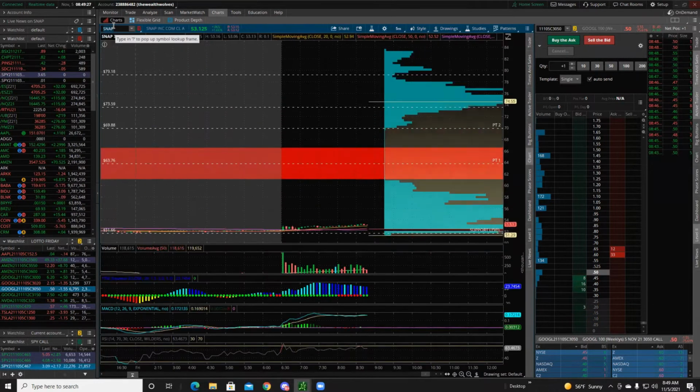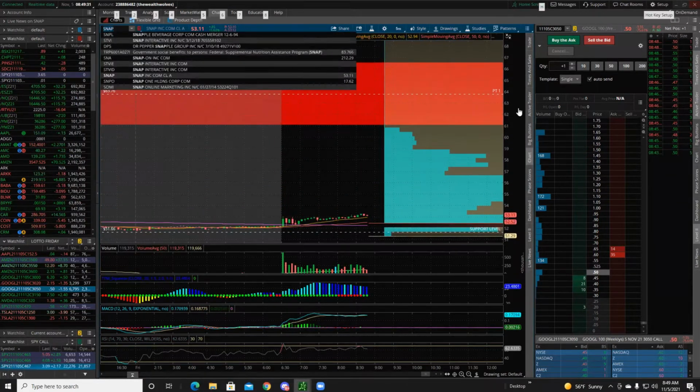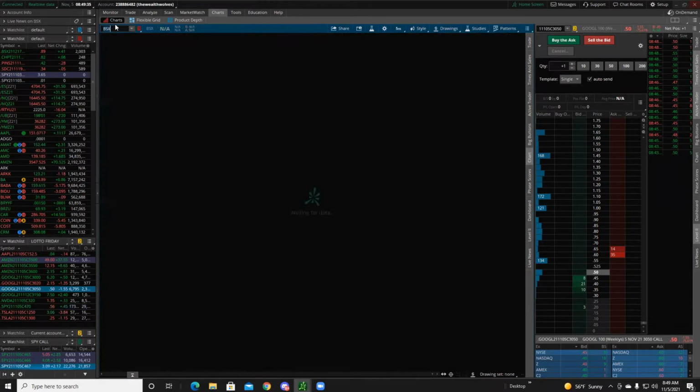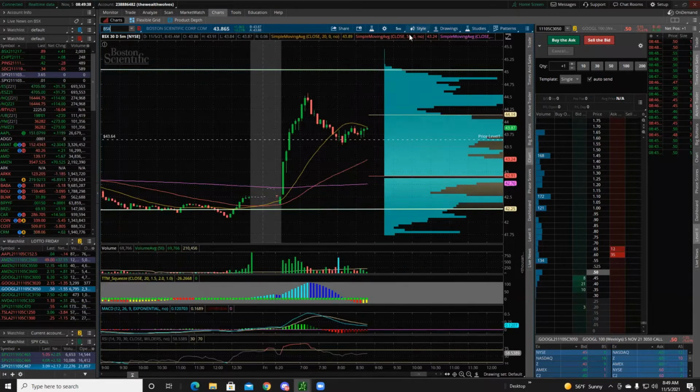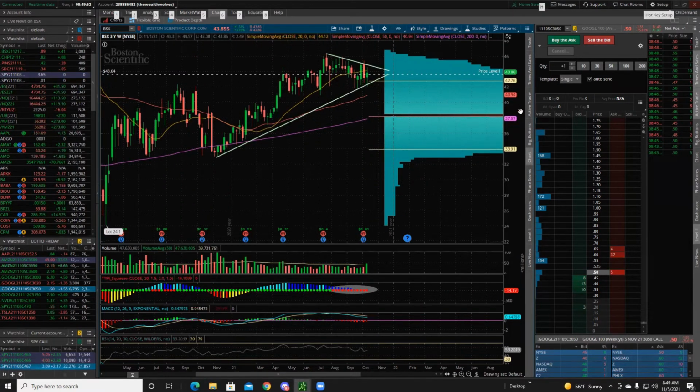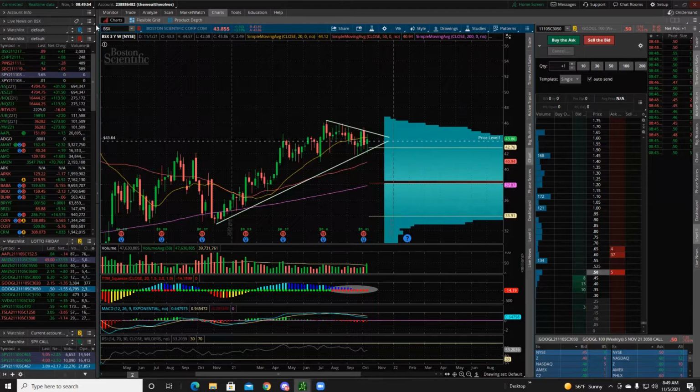Okay, let's look at Snap. Actually, what was one? Oh, you know what? I think we had BSX. BSX, I gave the trade, right? Look at this, here's a perfect example. This is on the weekly time frame. Okay, we're getting some nice consolidation. So this is going to be a longer trade, meaning you would probably want to buy more time.